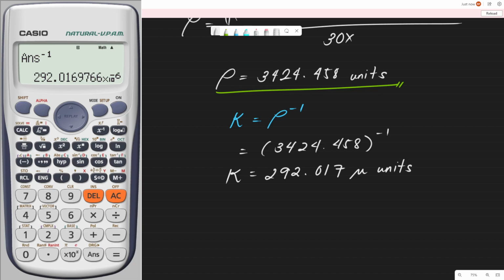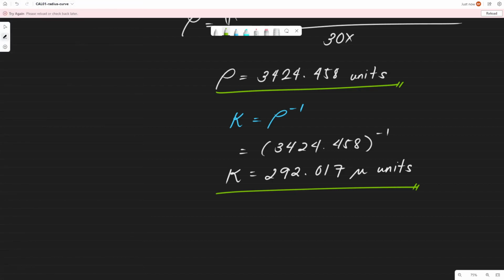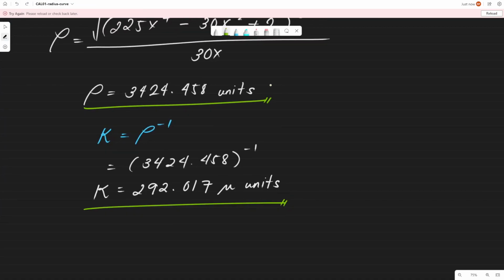Now, yung sa taas, actually, we can express this in kilo units, no? So, if we're going to express this in kilo units, so, baba ko lang yung calculus saglit. Oops, sorry. So, roughly, this is equivalent to 3.424 kilo units. So, since this is a physical quantity, kaya mahalaga yung unit natin, no? Ayan. Unless the answer is an equation. Of course, kapag equation, kahit hindi mo na ilagay. No? So, ayan, that is how we get the radius of curvature.